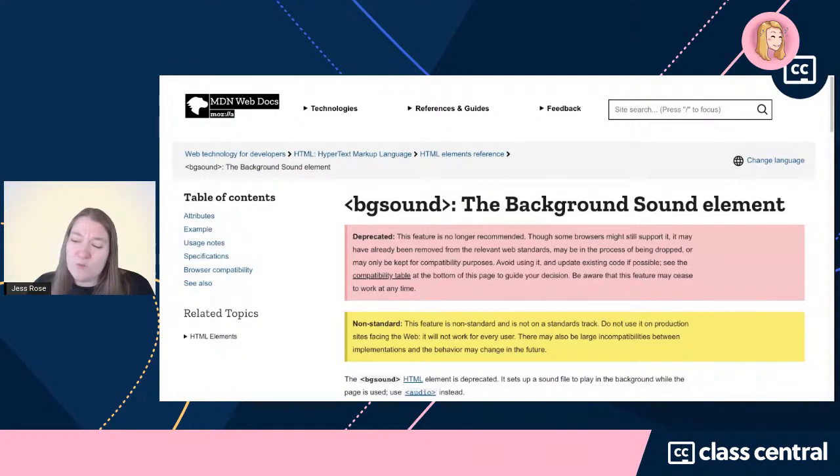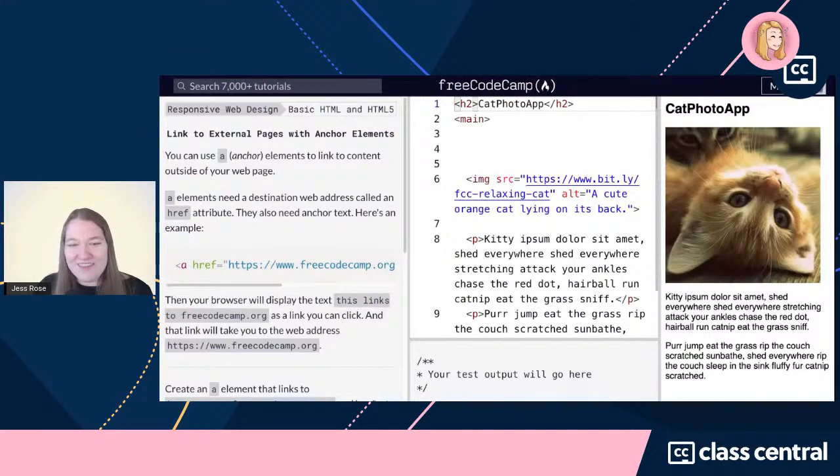So MDN is my favorite resource for HTML information. It's not the only one out there, but I'm biased and I like it best. If you all find things that you like better, please use those. Some people like W3Schools, some people love W3C, and there's a lot of different things out there. I just find that MDN has really, really complete documentation. I generally trust them really well.